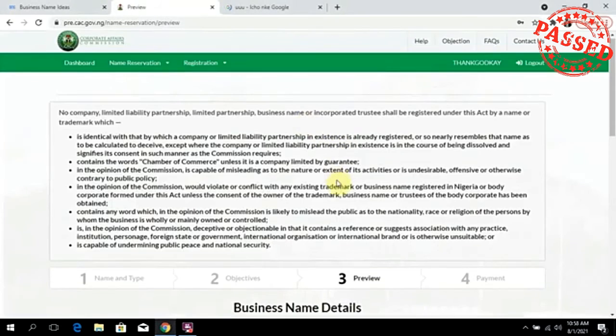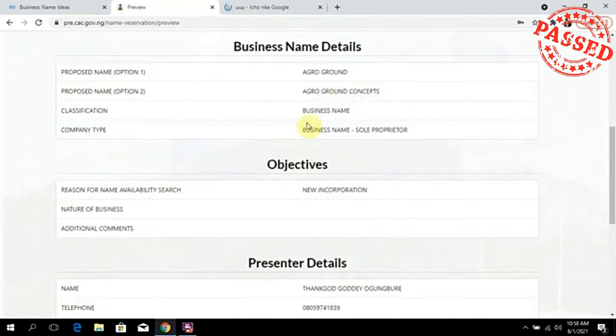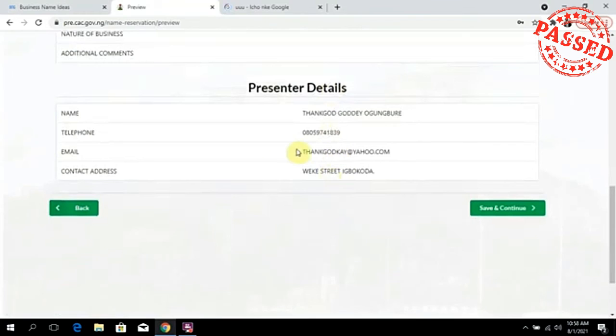So this preview, you check that everything you entered is intact. Remember I said you can use one account to register for every client you have. Now I want to correct that statement.